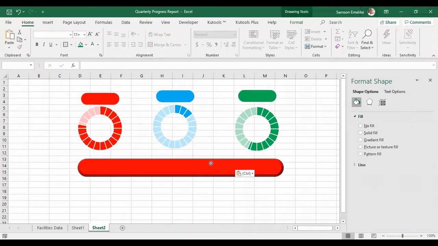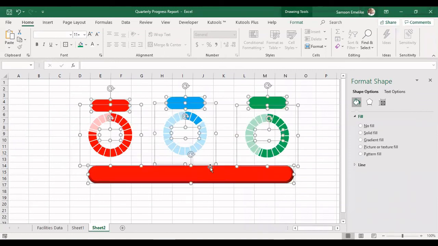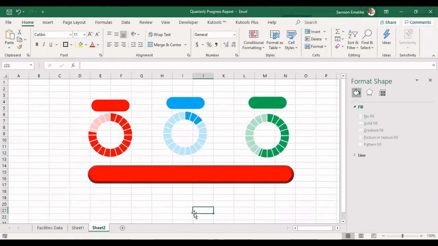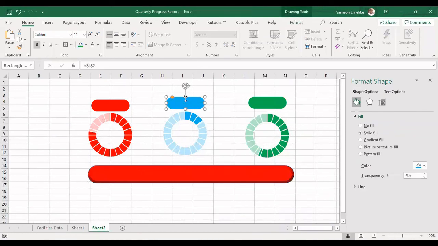Okay, those figures, let me be sure what happened to them. Did I leave them behind? So what happened? Okay, so we can still go back and then, okay, I think I know what happened. Let's see.